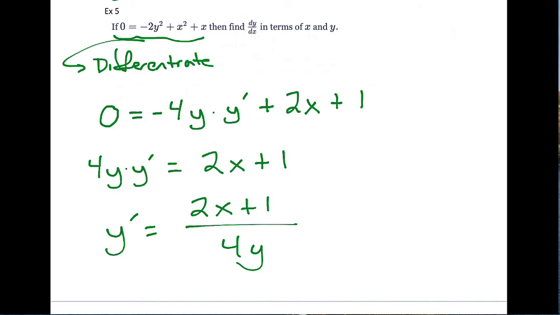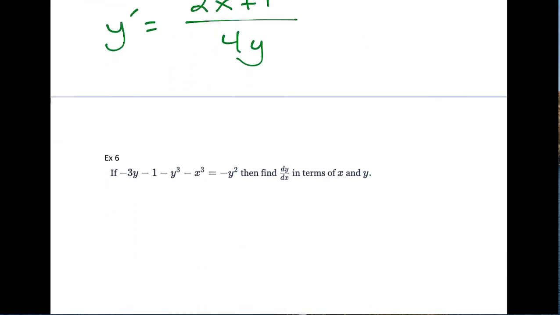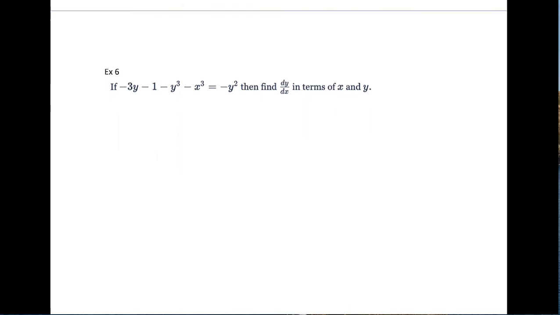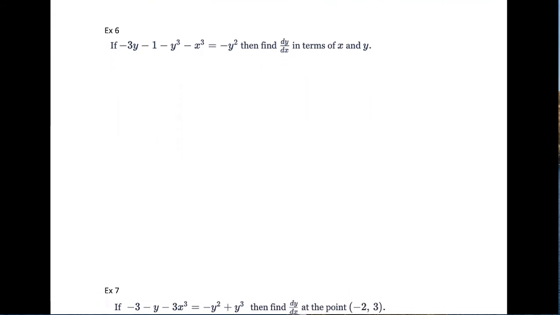In all of these types of questions, the x's and the y's are going to be all mixed up in the same thing, and that's okay. It's not a big deal. We can usually find the point for all of them. So let's take a look at this one. You can go ahead and pause it if you want, and then come back and I will do this one for you.